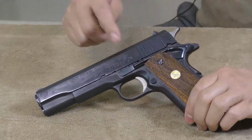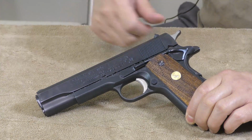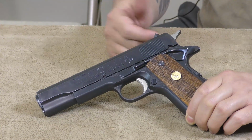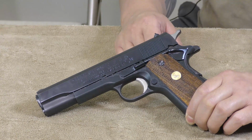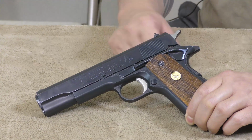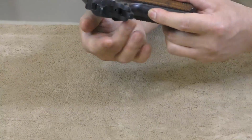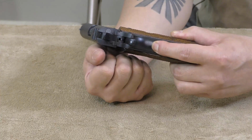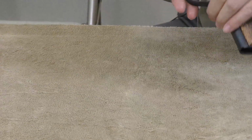The billboard style stampings and everything. Sometimes they're harder to get decent stampings, sometimes they're a little washed out. I have a video where I was talking about that a lot. But again, this is one of the run-of-the-mill ones that they got out. A lot of these were chopped up and modified back in the 70s. This one, I believe, is vintage 1975 or 76 or so. It does have a gap in spacing between where the grip safety is depressed and the frame. But that's just kind of how it is and how you get it. Still a gorgeous gun. One of my favorites as far as a classic goes.